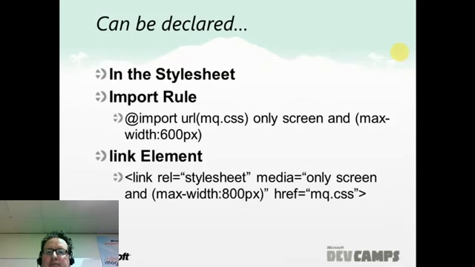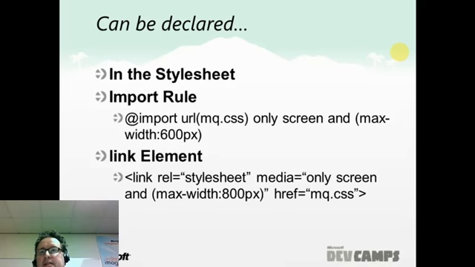Now, you have to declare your media queries, and there's a variety of places you can do it. Probably the most usual way is in the style sheet itself, but you can also do an import rule and links in the web pages themselves that you want to have media queries in. The recommended way for most cases is in the style sheet. And one of the best reasons, at least for me when I'm doing development, is that I'm very aware of the media queries and what they are attached to.